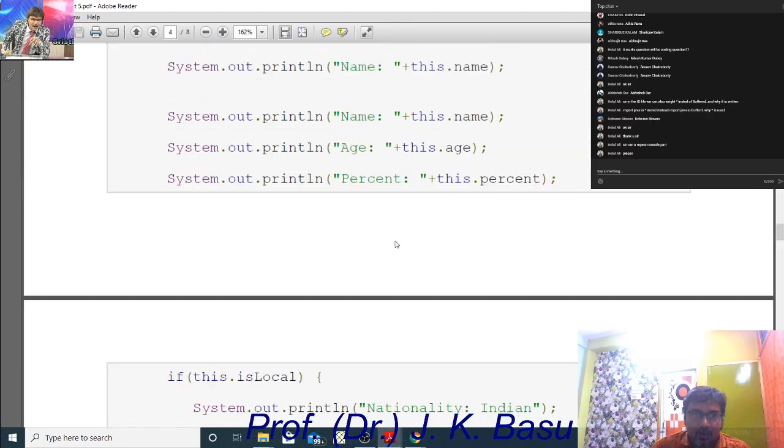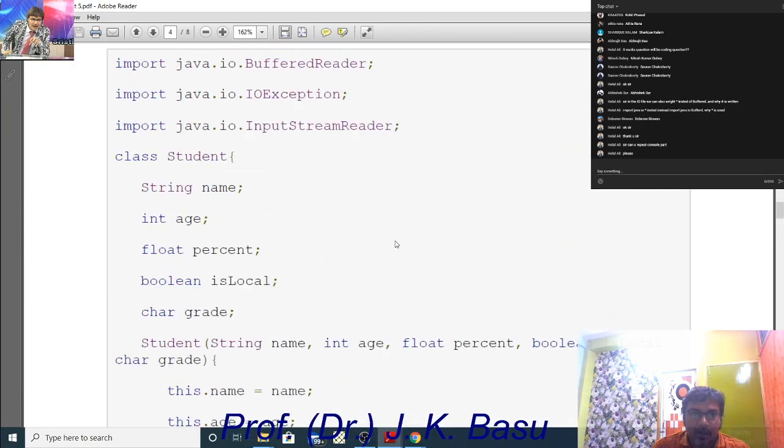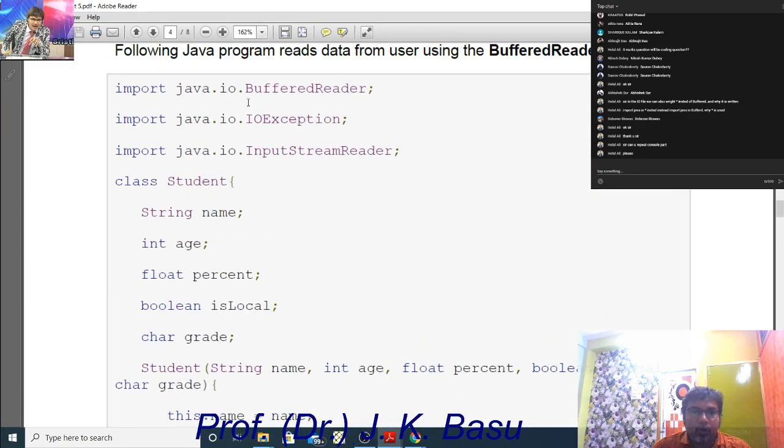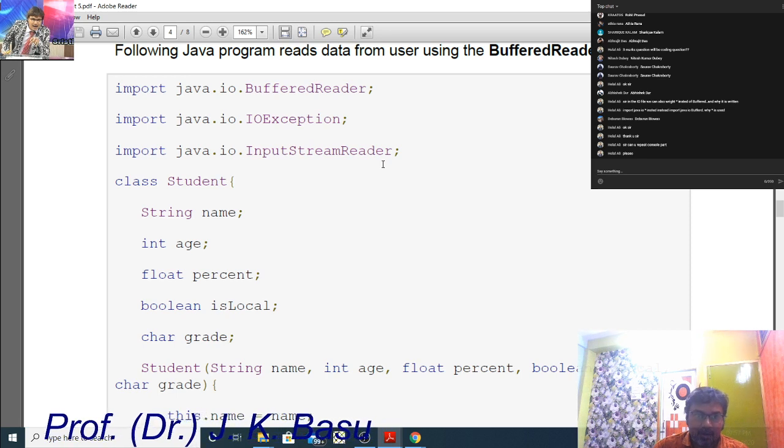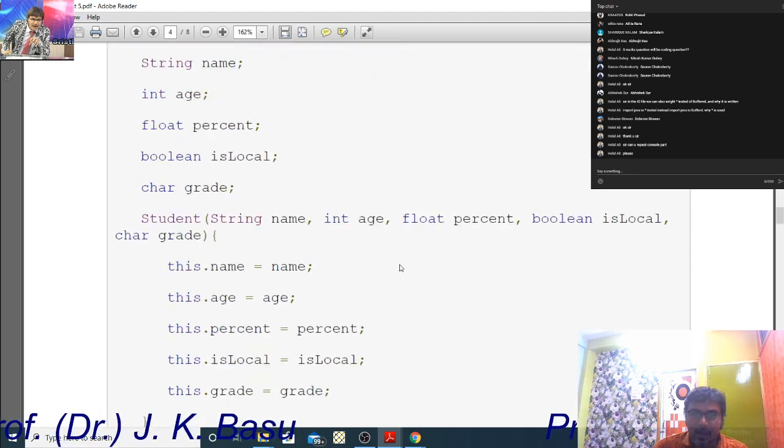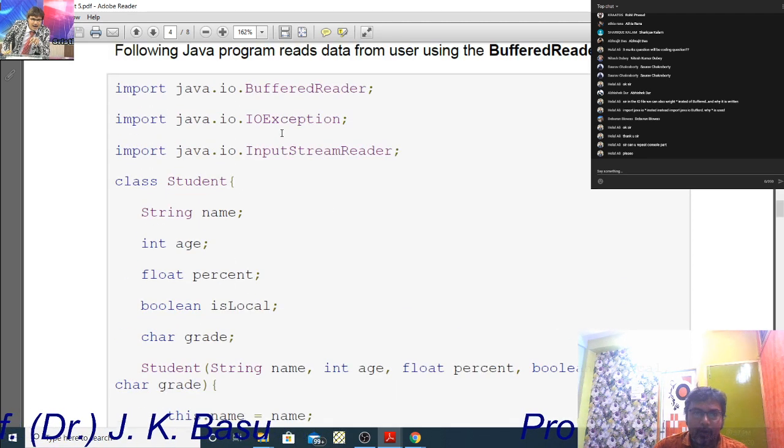Hilal asked one thing: instead of taking java.io.BufferedReader, since we are only concerned with the InputStreamReader, we can use java.io.InputStreamReader. Let us take all of this, because here we are using an exception, that's why java.io.Exception.